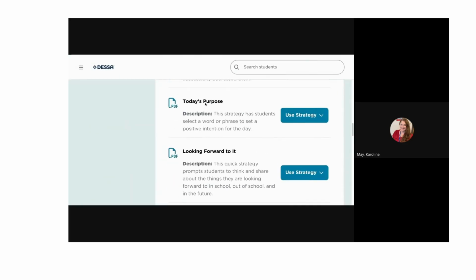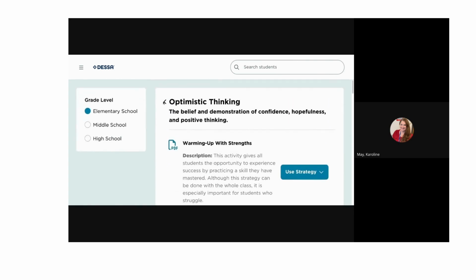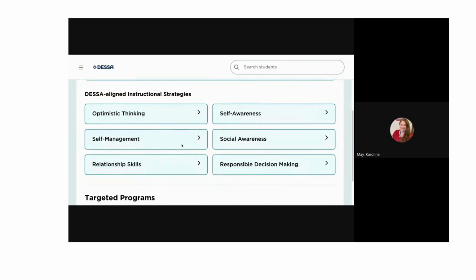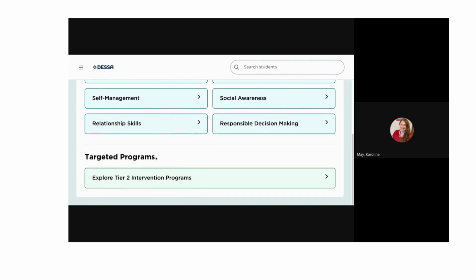So each component or section of your binder, each of these 6, has several lessons that are in them. For the targeted programs, we're going to look at Tier 2 intervention.